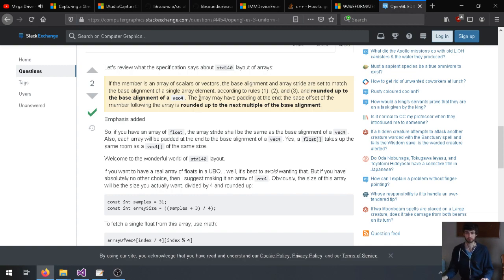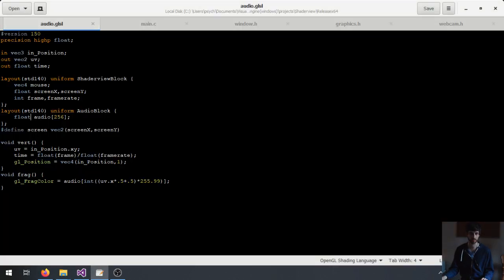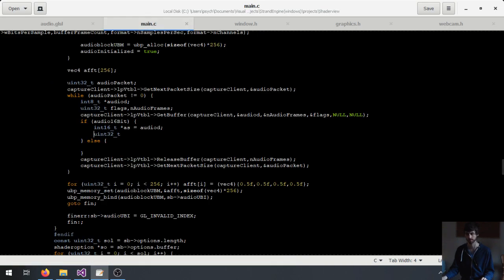Base alignment and array stride are set to match the base alignment of a single array element. Yep, that's what I thought. Okay, so that was why I was doing vector anyways. So then I guess I could just feed in both.